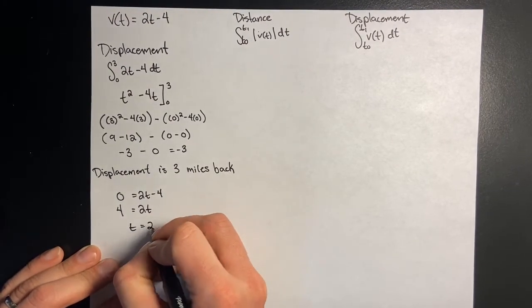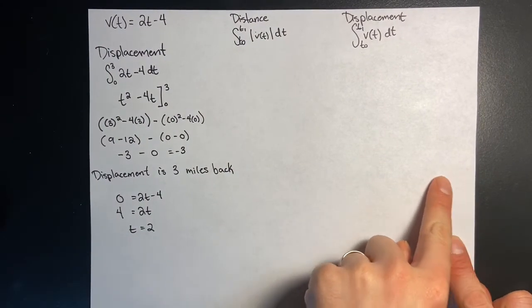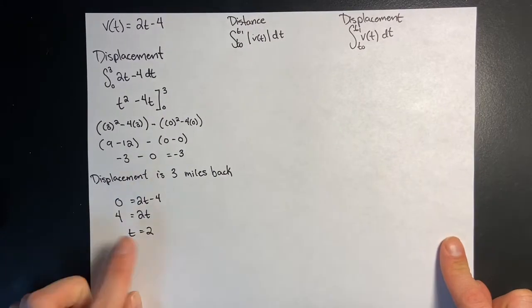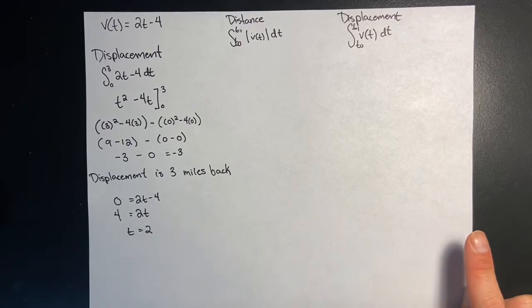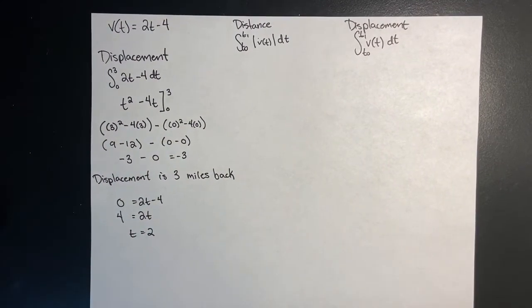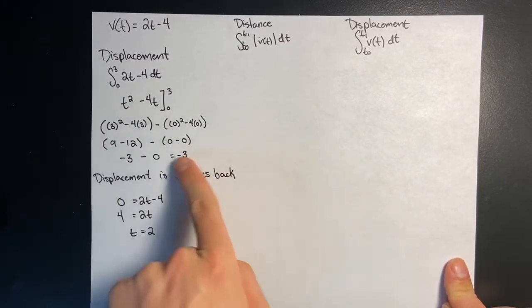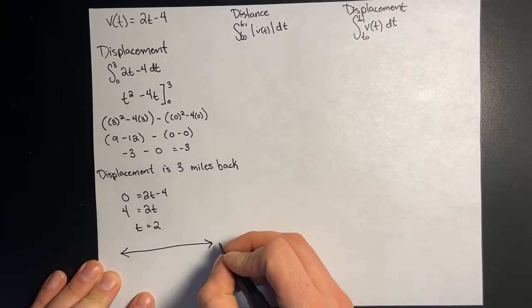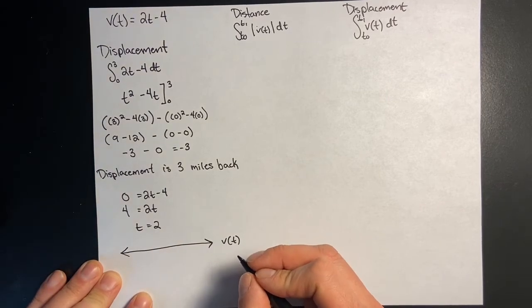And t equals 2. Remember how I said that if I have a car going backwards and then forwards? Well, that change from backwards to forwards or forwards to backwards happens at 2. So my particle is moving in reverse and then forward, or forward and then reverse. Either way, it happens at 2. My job is to now find out, is it going backwards first and then forwards, or forwards first and then backwards? So I make my line, and I'm using v of t, my velocity function, because I need to find out when the velocity is positive or negative. That's step 1.